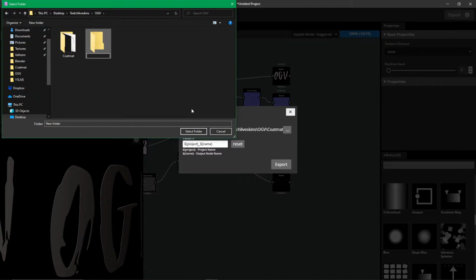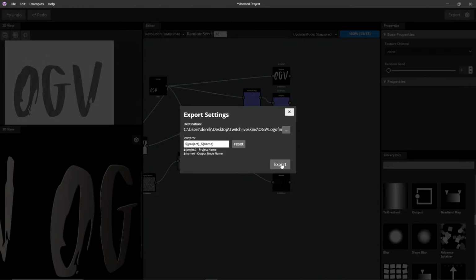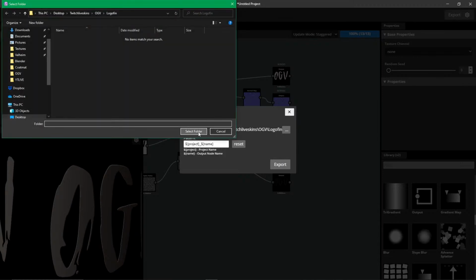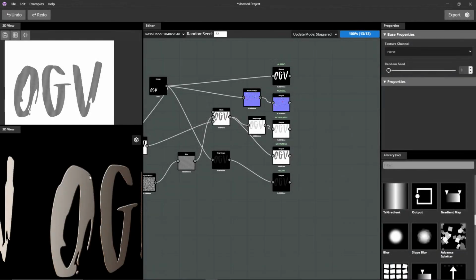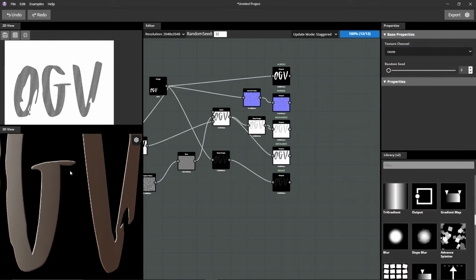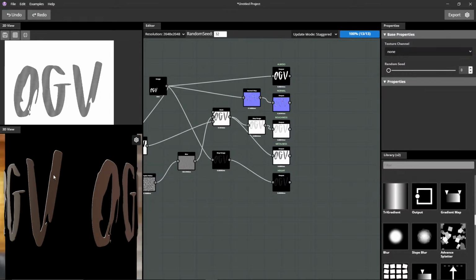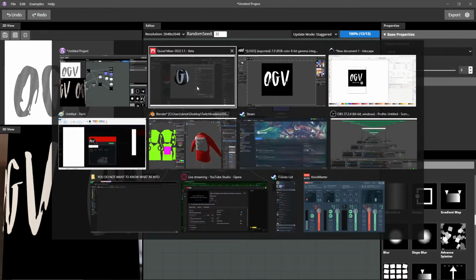Oh boy. Logo, fin. Select folder. Boom. Export. Everything's been exported. That way it's kind of shiny. I don't know if they want it to glow, but we'll see.